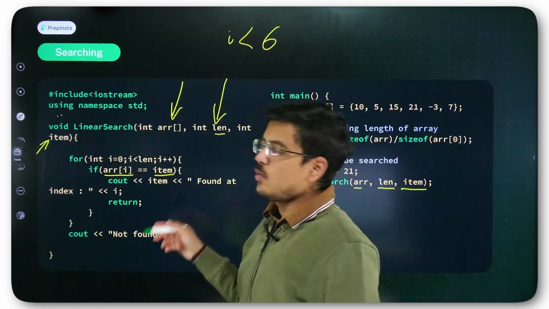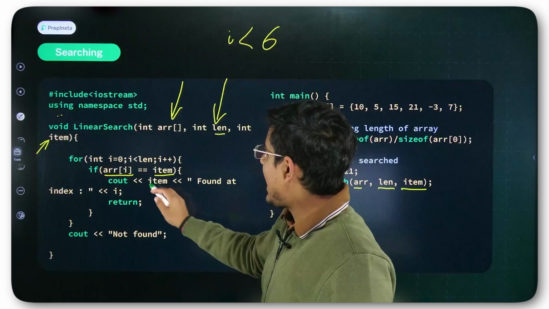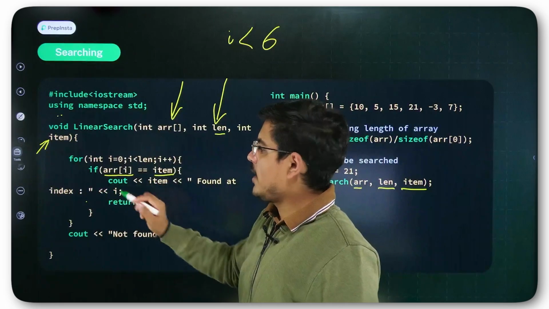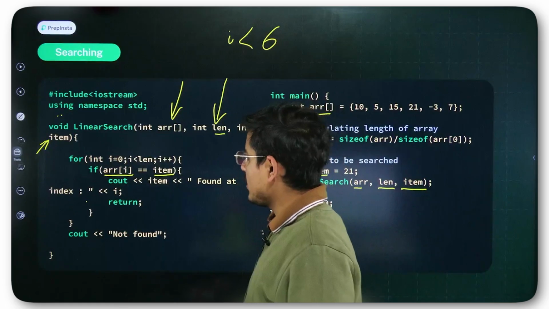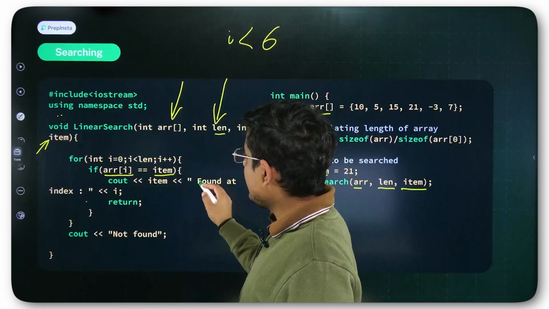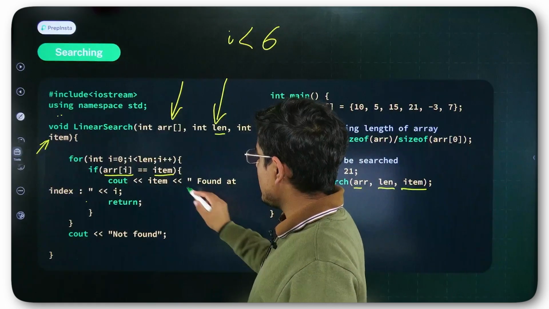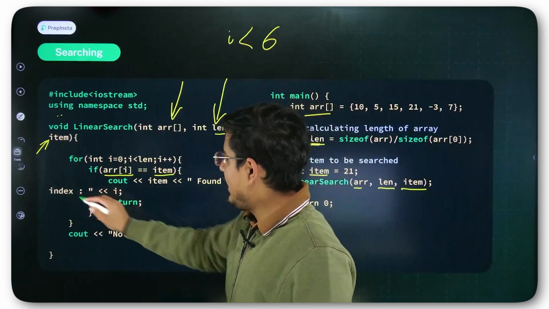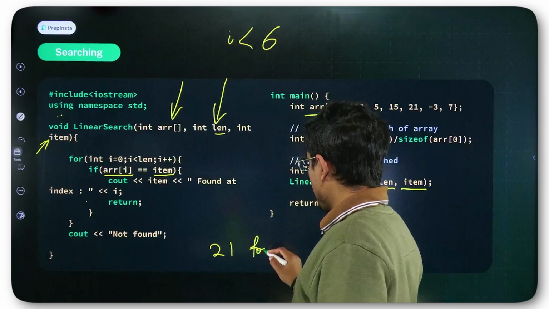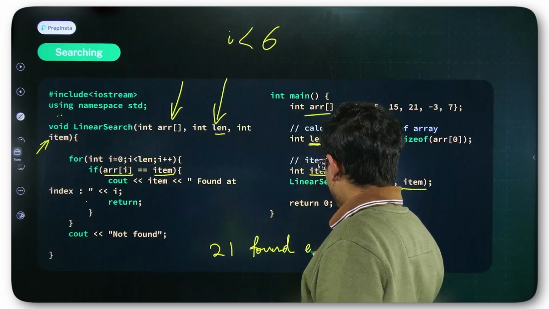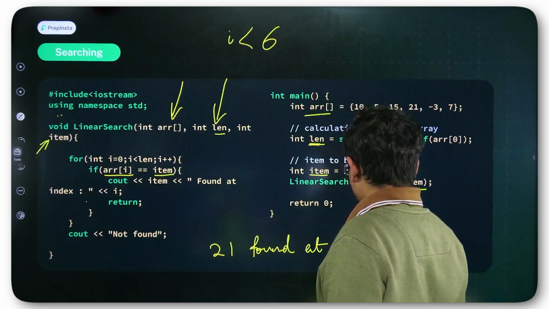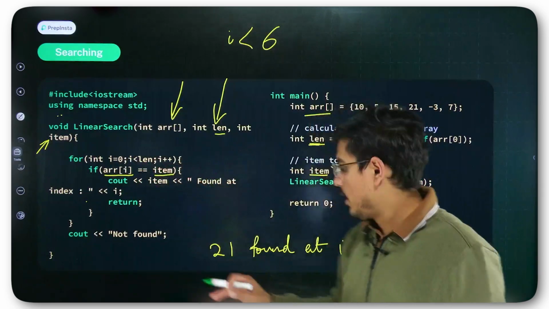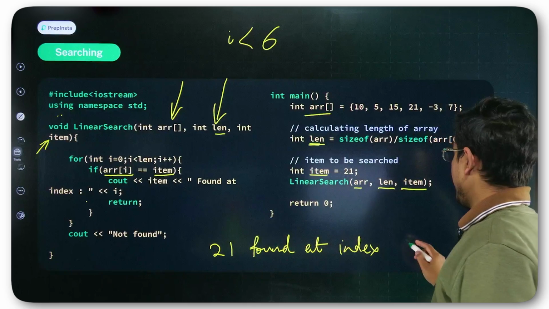Once it gets executed, what you get as output is item found at index, and the particular index would be mentioned after this. You have item 21 found at index, and then the i value, which is currently 3, so you say 21 found at index 3.